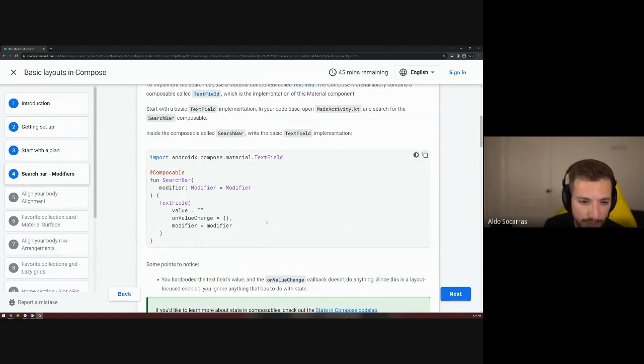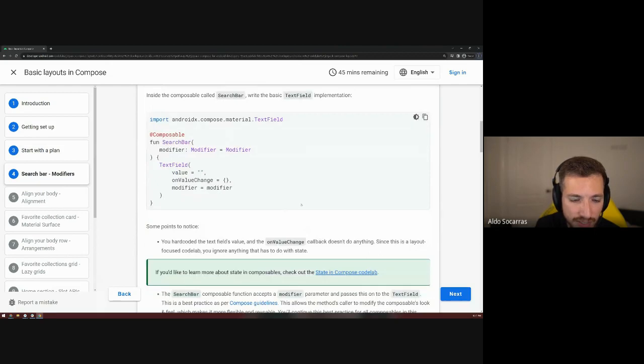I think we're going to have to do some sort of state hoisting, right? Kind of like what we talked about in the past, which is basically as things get modified, shoot that modification up the chain so that we are aware of that change and we retain the state of that change. So for the most part, this is a little bit of starter code for us, which makes sense.